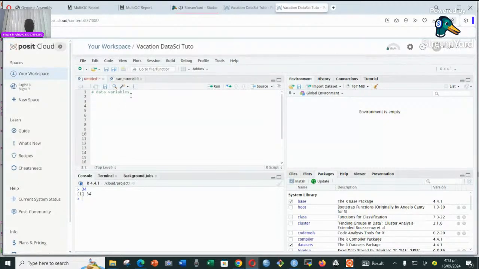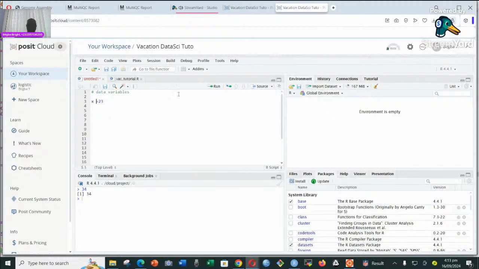So when we come here, what is a variable? A variable is simply a memory that you create that can hold your data. In ordinary mathematics, we have something called, let's say, x. You can say x is equal to 23. So in R, when we write x is equal to 23, we have assigned 23 to x. So x now becomes a variable.